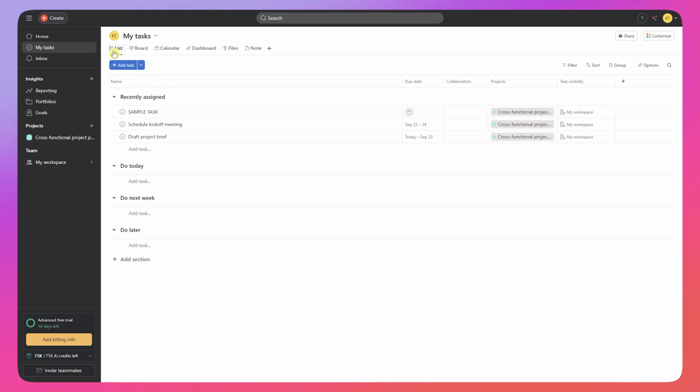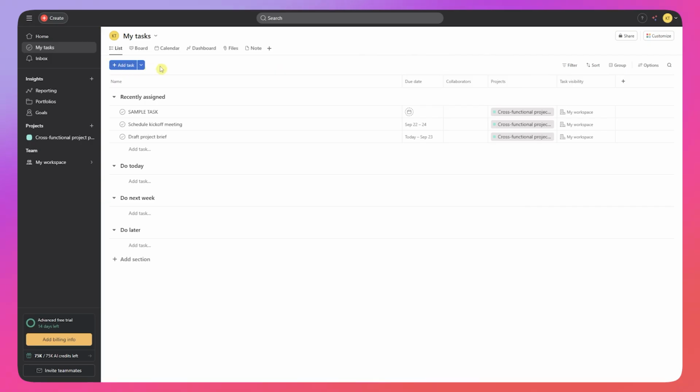First up is that we have the list view. So this is basically a spreadsheet style list of tasks. So this is best for detailed task management, great when you need to see assignees, due dates, and custom fields in a structured linear format. You want to use it when you want a clear checklist or when working on assignments that need precise tracking, as you could see everything here so easily and clearly. And from here, you also have this filter buttons right here so that you'd be able to filter down the results, sort, group, and options right here.